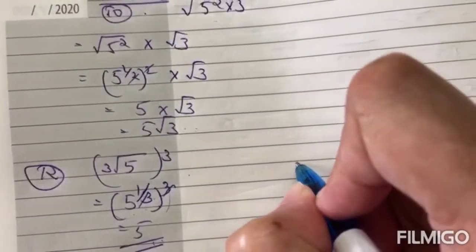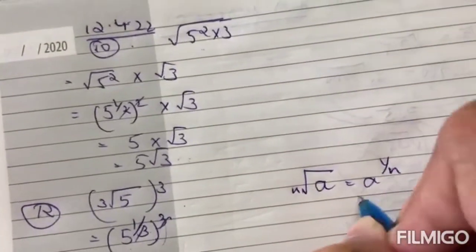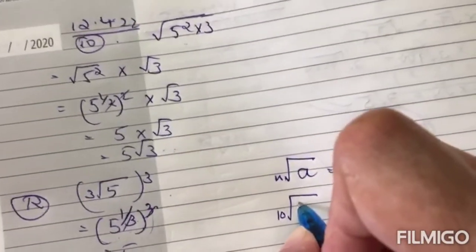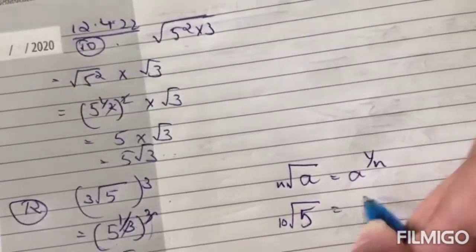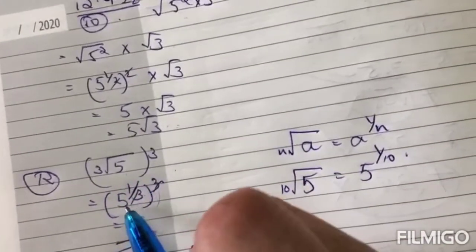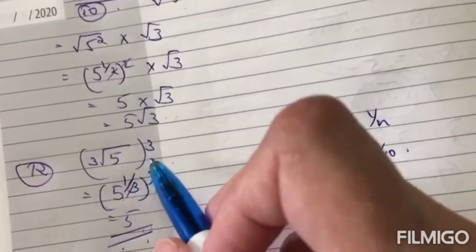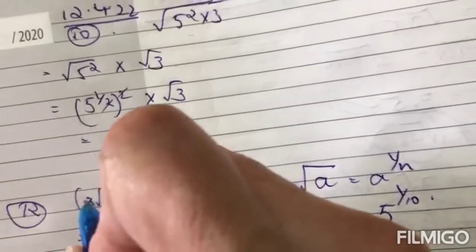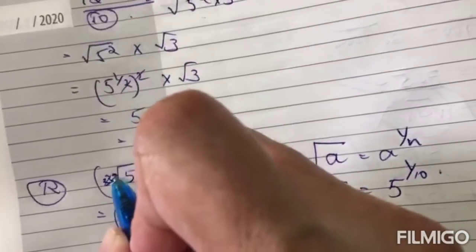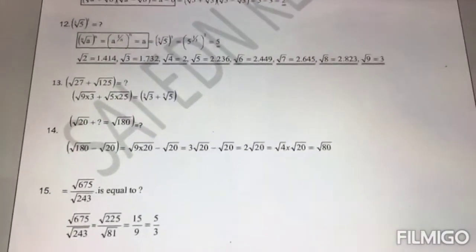Remember that nth root of any number can be written as that number raised to 1 by n. Okay, so for example, 10th root of say 5 can be written as 5 raised to 1 by 10. So that's why I got cube root of 5 equals 5 raised to 1 by 3. The whole thing raised to 3, which leads us to cancel 3 and 3. By the way, when you write cube root, that 3 should be very small. Otherwise, it will be misunderstood. Okay, I'm just writing it very small. Okay, so that's where we are.